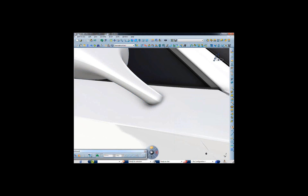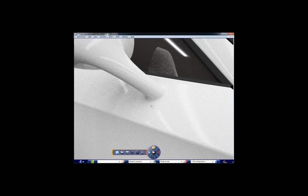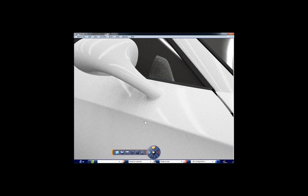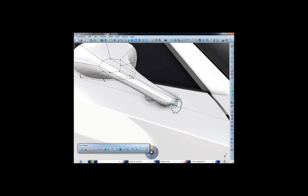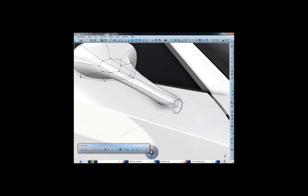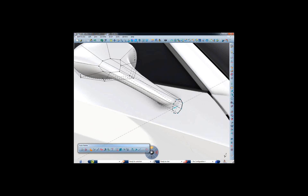And then, as I said, we want to offer a unified environment. So for example, here the designer used the CATIA ISM styling fillet feature to connect a NURBS surface with the subdivision surfaces. So this is where you can see the full benefits and the full power of the solution. At any time you can use the subdivision surfaces if you want to do virtual clay modeling to have all the flexibility. But if you want to have precision, you can use some very advanced Class A surfaces of CATIA ISM. And taking benefit of the power of CATIA and the associativity of CATIA, you can see that if you modify the subdivision surface, it will update the fillet and the final NURBS.